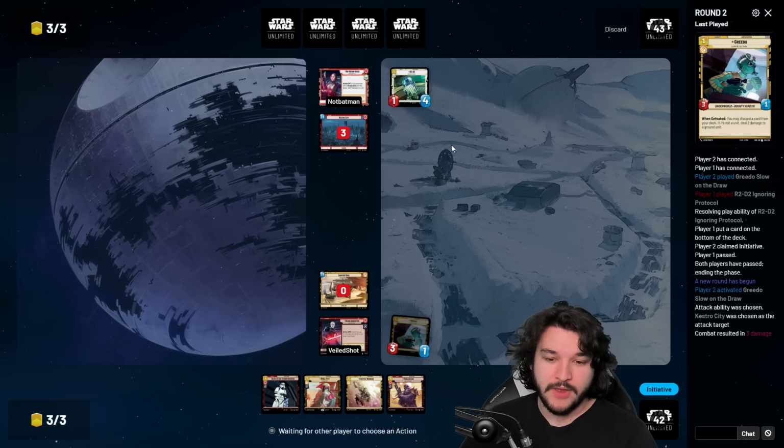Again, we want to be very careful about playing these 1 toughness units here against Bo-Katan, because if they are able to put a Mandalorian unit down and the next turn they just get to attack with it, then they immediately get to deal 1 and kill a unit for free, essentially, which is pretty brutal. Fighters for Freedom, huh?